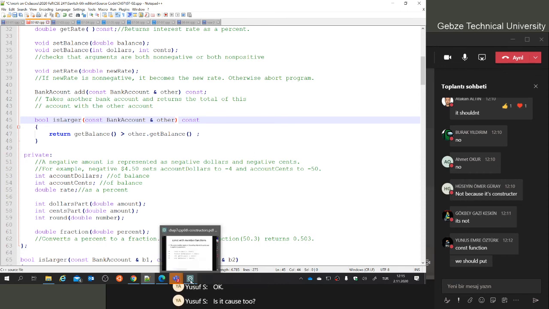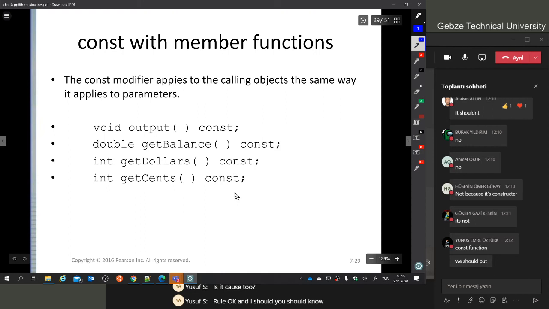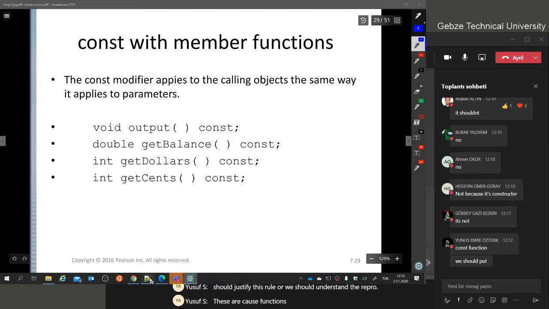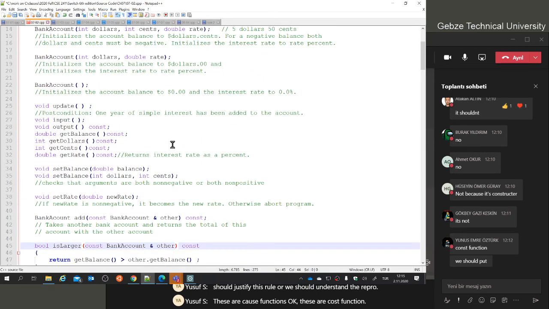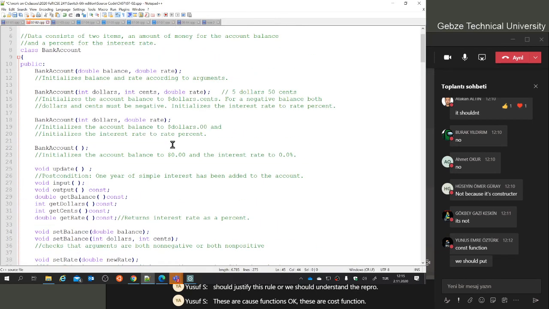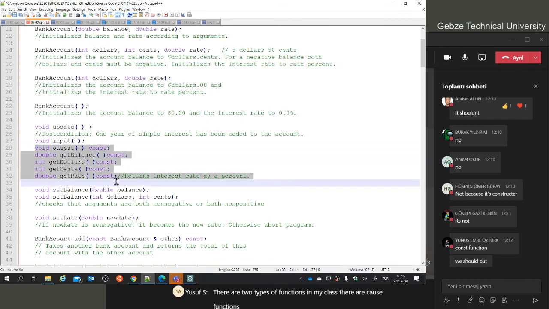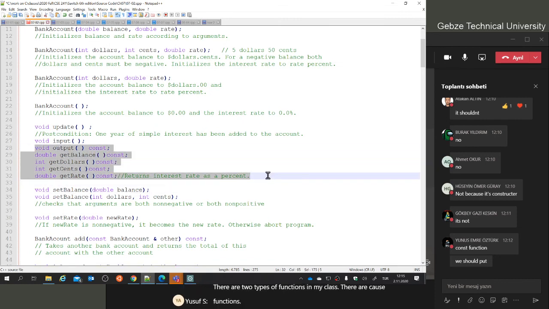Rule. You should justify this rule, or you should understand this rule. These are const functions. There are two types of functions in my class: const functions and non-const functions.